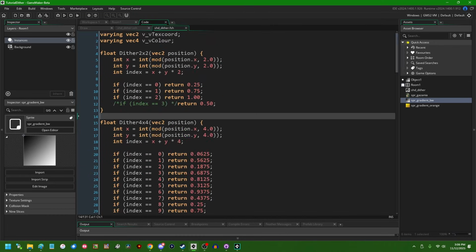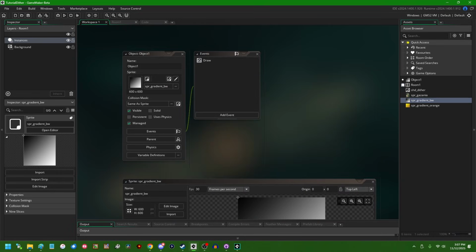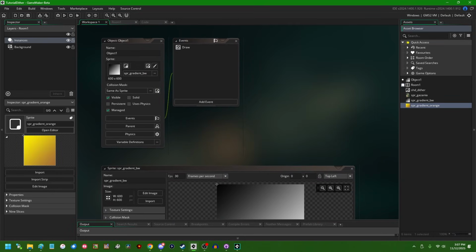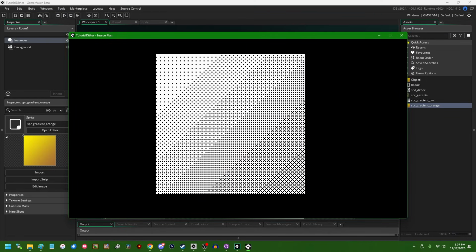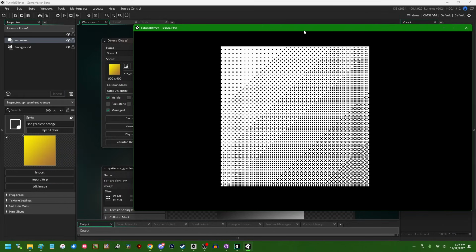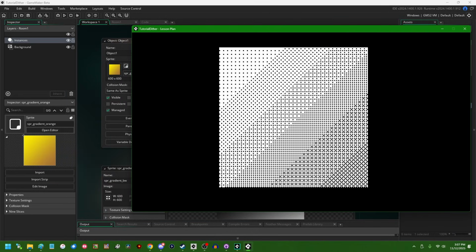So that's why this works. It's very interesting. It's also extremely simple when you get down to it. So let's see how this behaves on some other images, because there are other things that we might want to do with this. So instead of using the black and white gradient, I can drop in this orange and brown gradient, and we can run the game on this and see what this dither pattern looks like. And this is actually not all that great. First and foremost, because it's still black and white, it's not orange. We are now simply looking at specifically the brightness of the red channel in this image. We're not looking at the total brightness or the hue or anything like that.